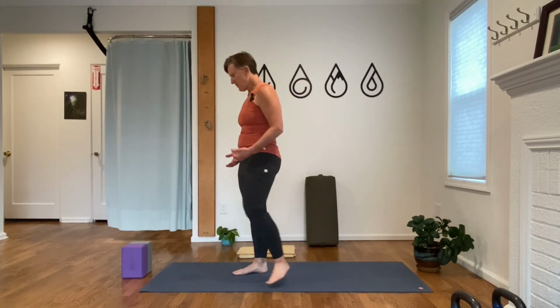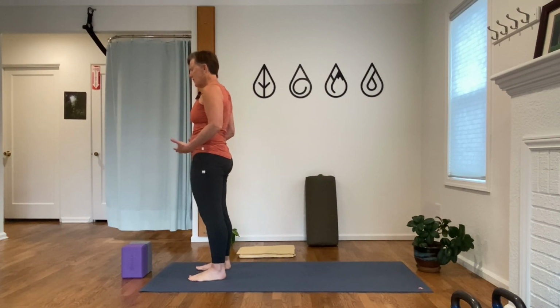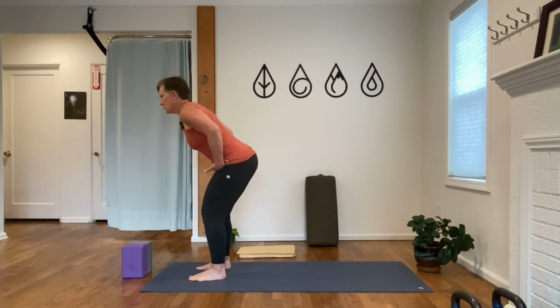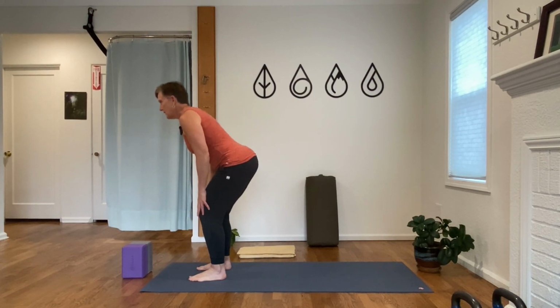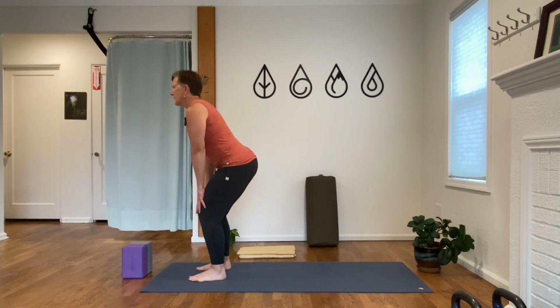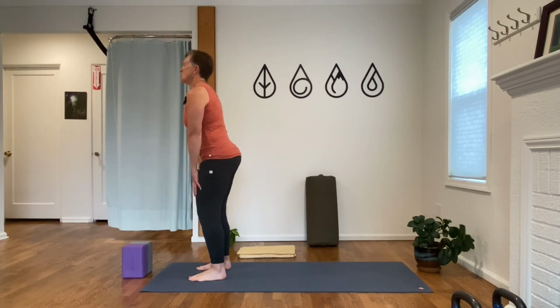Okay, I'm going to go to the front of my mat, and we're going to warm up our forward fold position and our hinging at the hip hinge, which is a nice kind of safe spine move. So starting from this tall position, cutting myself in half through the hip joint, I'm going to draw my hips backward and with a relatively straight spine and soft knees. And then push through the floor and come back up. Now, if that feels okay to you, we're going to rest our hands on our thighs, draw the hips back, slide the hands down to the knees or just past, push back up.